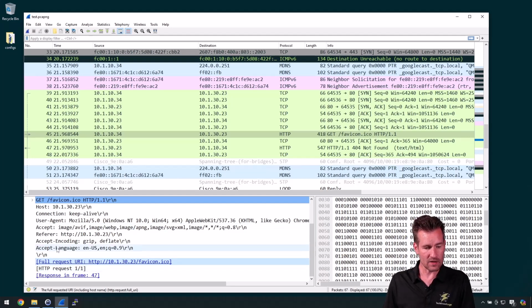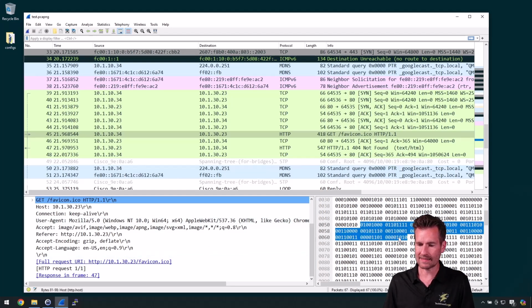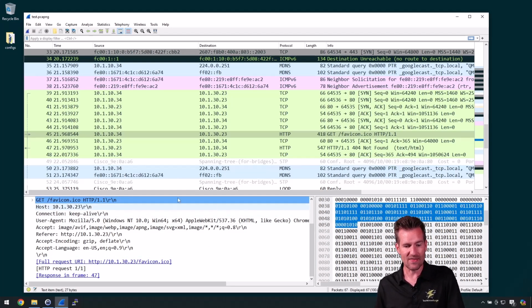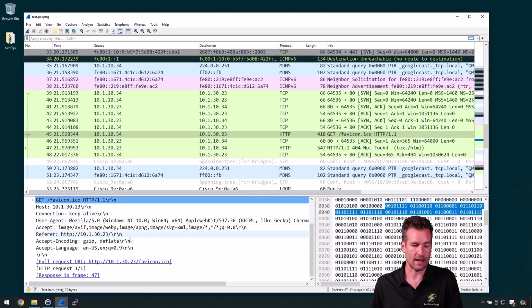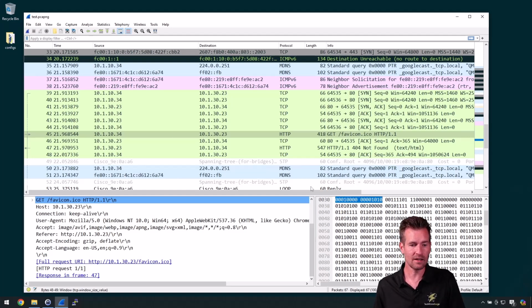And then any information that I want to look into further, if I select any of this topic, it's going to highlight it over here on the right-hand side. These are the bits. These are actual bits flowing, and then this is showing me the data that actually is what those bits are forming. And so this gives me an idea of what the data is actually saying. This is the actual data over here. And then up here are the packets that I can look through.